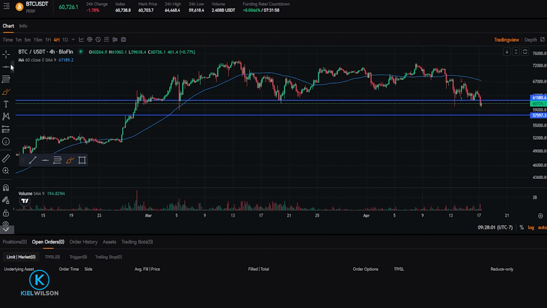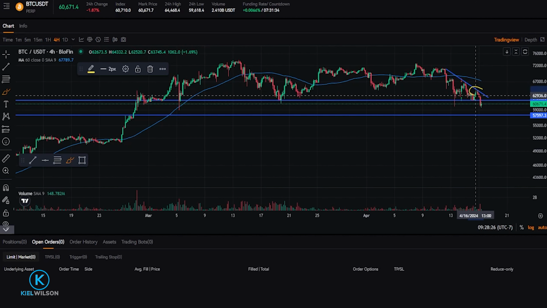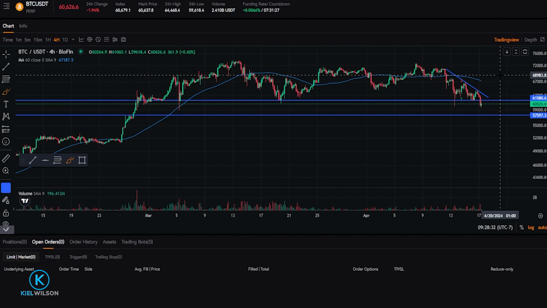You'll notice if I come over here to the drawing tools and grab a trend line, that we can see a little bit of a trend happening here with lower highs along the way. So maybe I'm thinking to myself, if price action was to come up and fill my order, but get above this pivot right here, that maybe Bitcoin's behavior and price action is beginning to change and it's time to get out of the way of this trade. Maybe if Bitcoin breaks back above here, it's just going to move to a higher price point. So I'll go ahead and set a stop loss somewhere just above that pivot point.